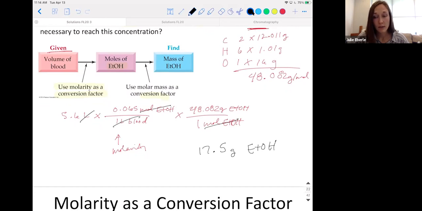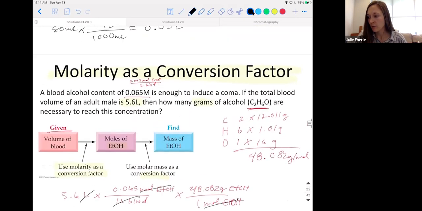Okay, any questions on how you can do a simple conversion with a molarity? Does it help if you write it out like this right here, mole per liter, and that way you can see which way to plug it in. That should help. That's what I recommend you do. Anytime you see this capital M, you can write it out as mole per liter.